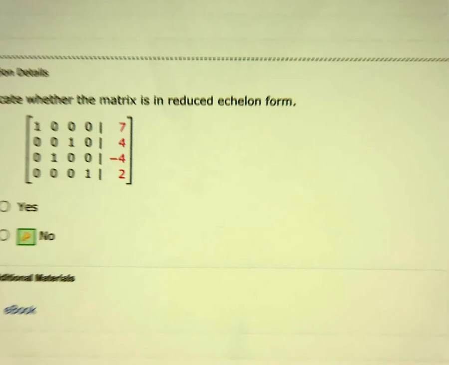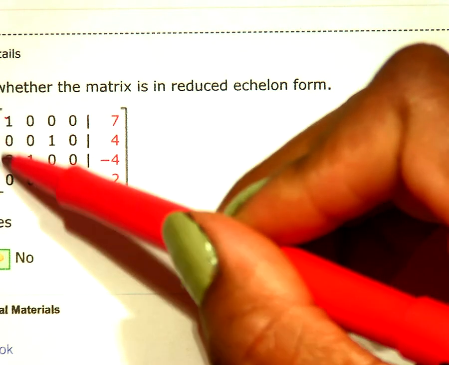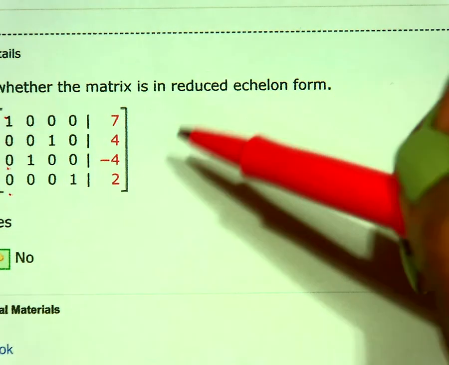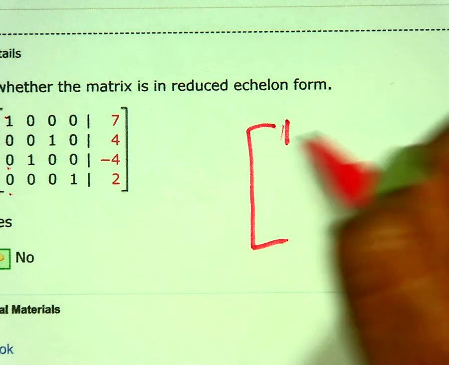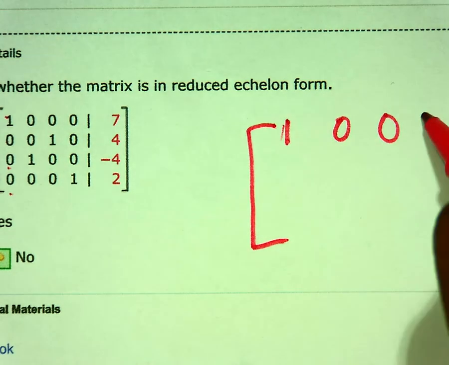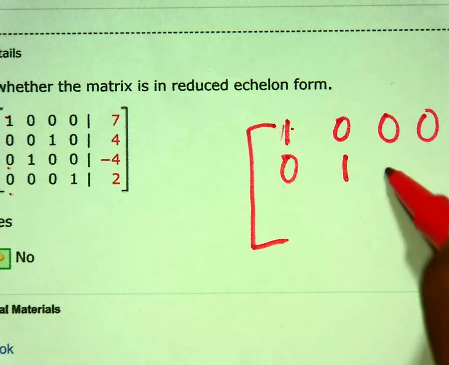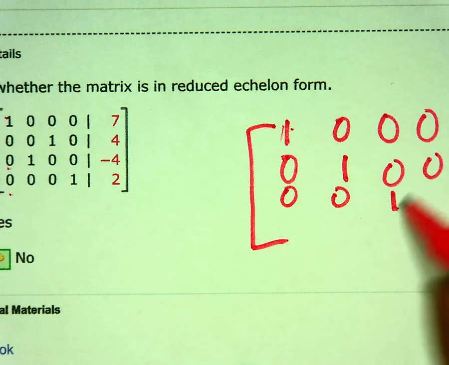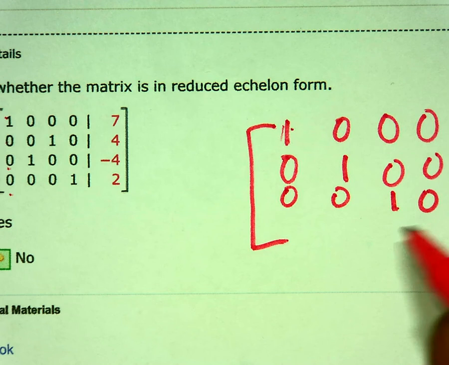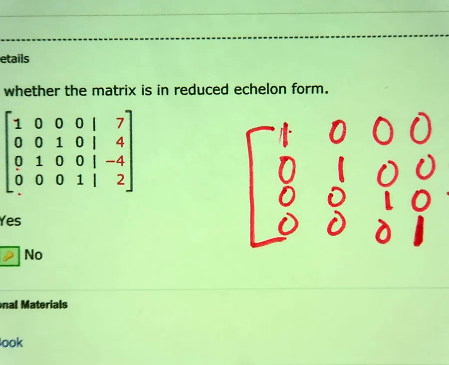Number 9 is asking for the exact same thing. This time around, it looks like it's a 4 by 5 because we have 1, 2, 3, 4 rows and 1, 2, 3, 4, 5 columns. So let's rewrite it using reduced row echelon. So I'm going to have 1, 0, 0, 0, and then that's going to be my x. Then a 0, then a 1, then a 0, 0, then my y. Then I'm going to have a 0, 0, 1, 0, whatever my z was. Then I'm going to have a 0, 0, 0, 1, and whatever your next variable is going to be. I'm just going to say a for right now. And you can't see that while I'm writing.